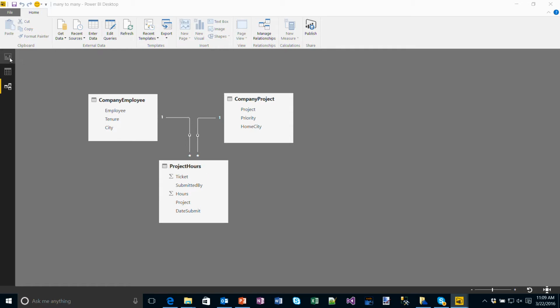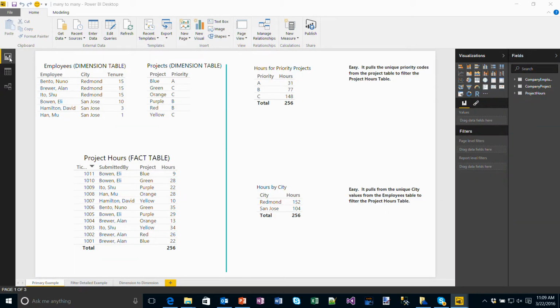Now, the interesting thing is that almost all of BI is built around this idea that if I have a table that's interesting where I want to sum things up, I can slice and dice it by these things. If you think of a cube, a dimension of projects, a dimension of employees, I can slice and dice it lots of different ways. That's why they're called dimension tables.